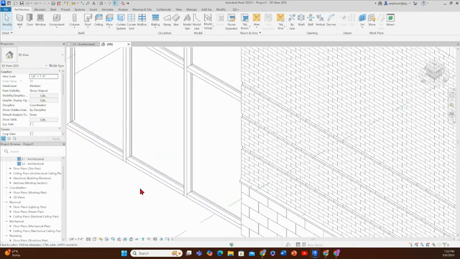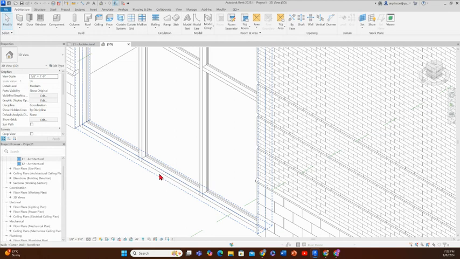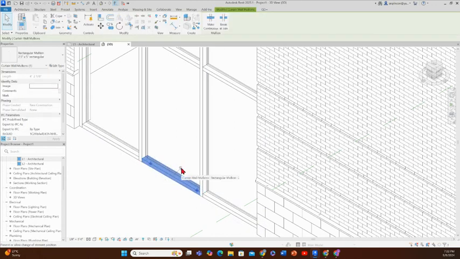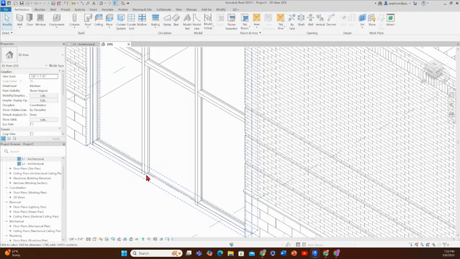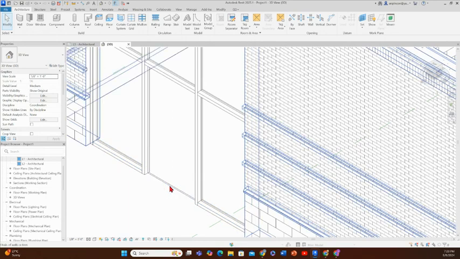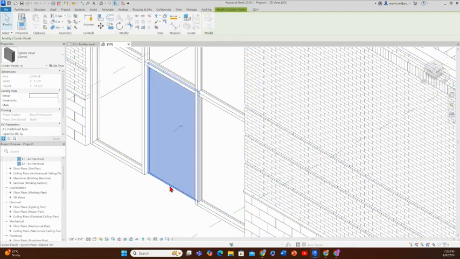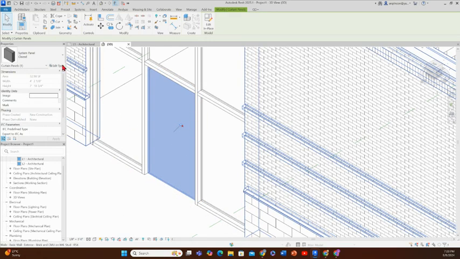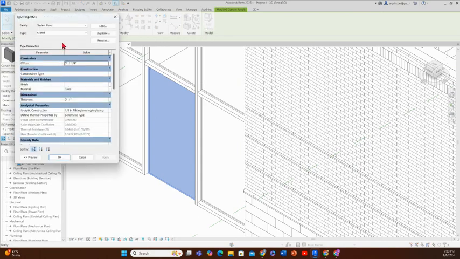Okay. I can also approach, and then use the tab key and cycle over the items. So I can pre-select this one, use the pin, and delete the mullion, because we're gonna hold here a door, a storefront door, a glass door. And we're gonna do the same thing. We need to approach, use the tab key to select the glass pane, and we need to unpin it, and we need to go to edit type and load.